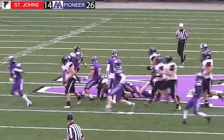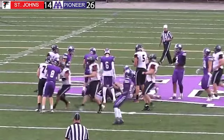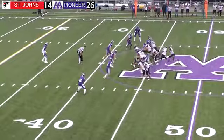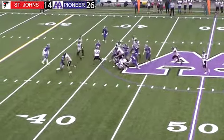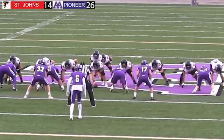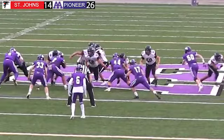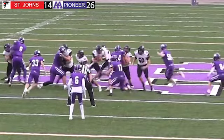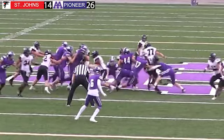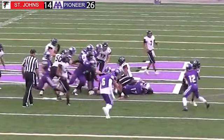Cudwa getting the play in. Now they line up again. Medlock tight to the right. Miller tight to the left. Cudwa under center, hands off just to the left. That was Kinney who took the handoff, went to the left of center and was taken down as he got about 2 yards. Maybe just a yard. They'll bring up 3rd and 3, 3rd and 3.5.